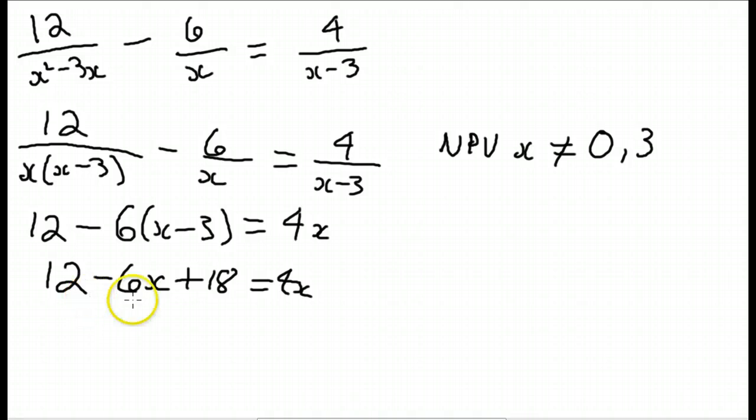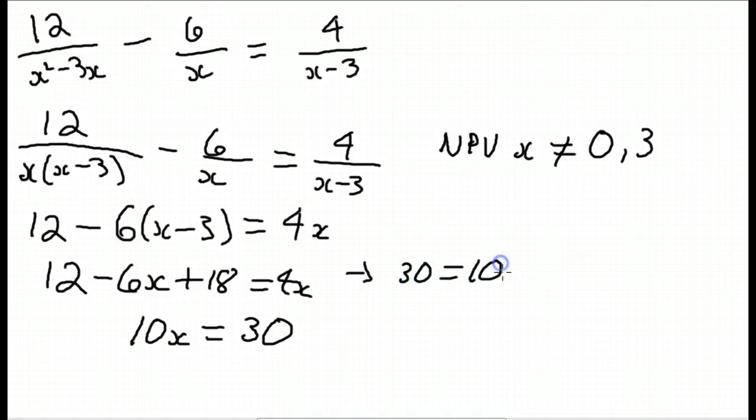Normally I'd move this over, so negative 6x plus 4x is 10x. So I'm moving it to the right side, but writing it on the left side. And the left side is 30, and I'm moving that to the right side because I like my x's on the left. So, had we done it and gotten 30 is equal to 10x, that certainly allows us to rewrite this as 10x equals 30, and x is equal to 3.